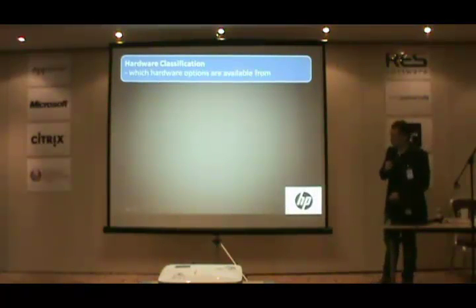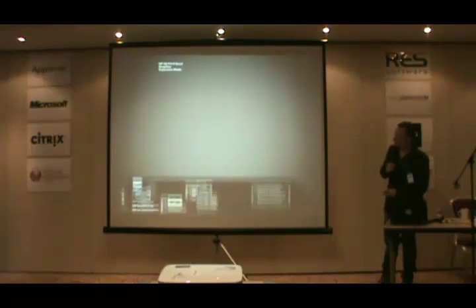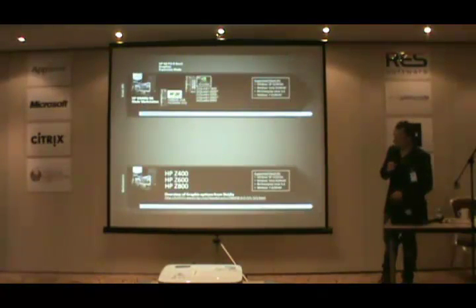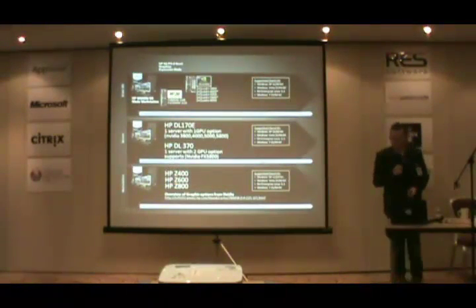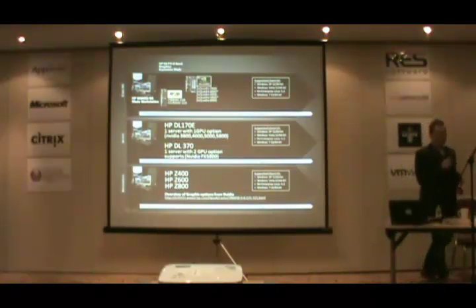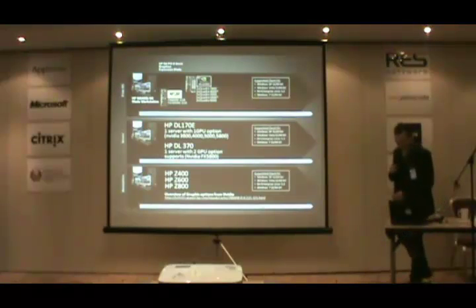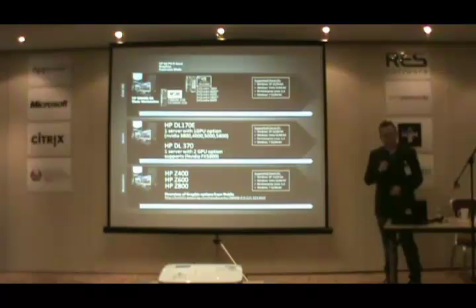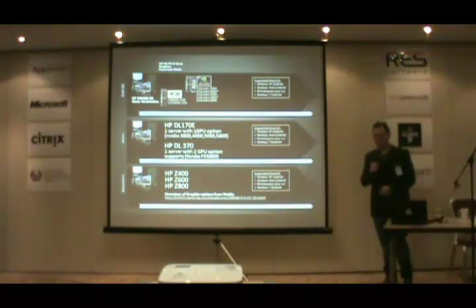So I made a schematic from HP. I'm not good at all these PowerPoint animations, I'm sorry about that. So HP, they have 3 kinds of technologies. They have workstations, then they have rack servers, and then they have blade workstations.